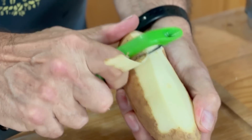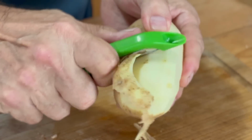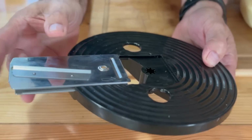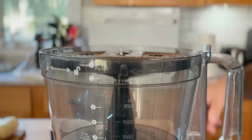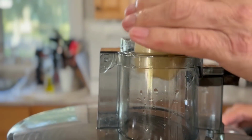Next up, guys, I'm going to grab up some potatoes. I'm going to peel these up. And these are just kind of a white potato, I think. Use any one you want. Okay, now and only now, we are going onto the disc holder with the coarse cutting blade of the old Magiccos. Onto the unit itself, and of course, lid on, lock down, and in with the potatoes.